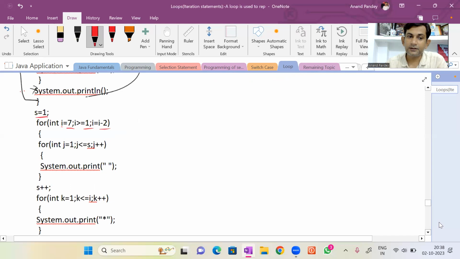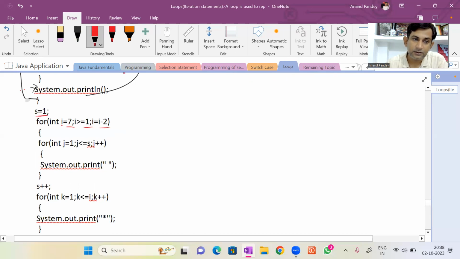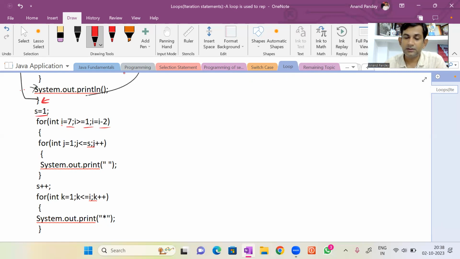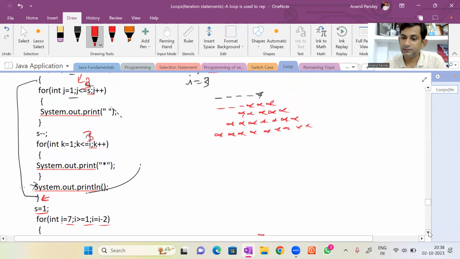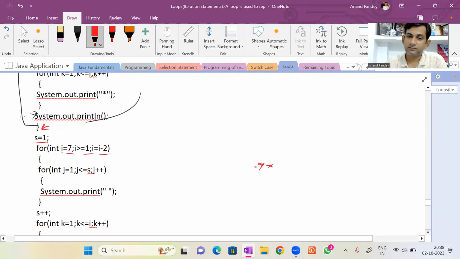The code up to this part is printing the half part that we have printed already. This part, 1 star, then 3, then 5.